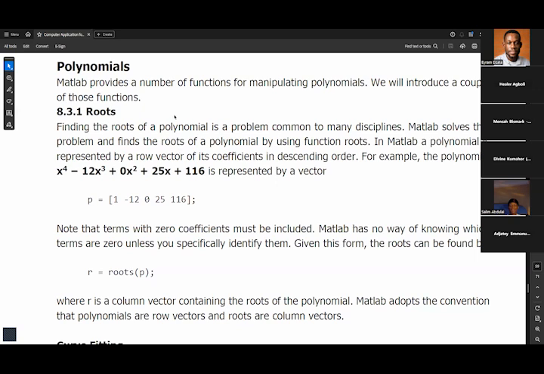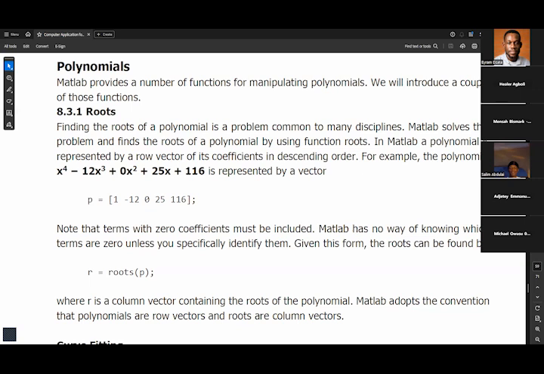Okay, so let's look at polynomials. We know polynomials as expressions that we use in mathematics, or mathematical expressions that consist of some coefficients, and it involves operations like addition, subtraction, multiplication, exponentiation, and so on.